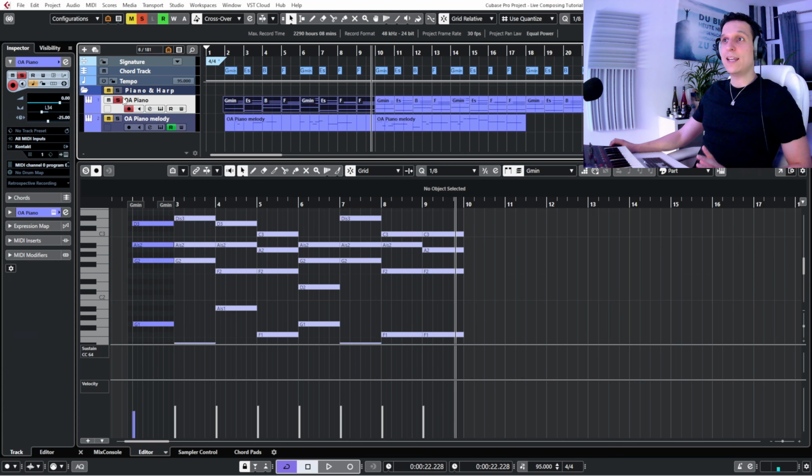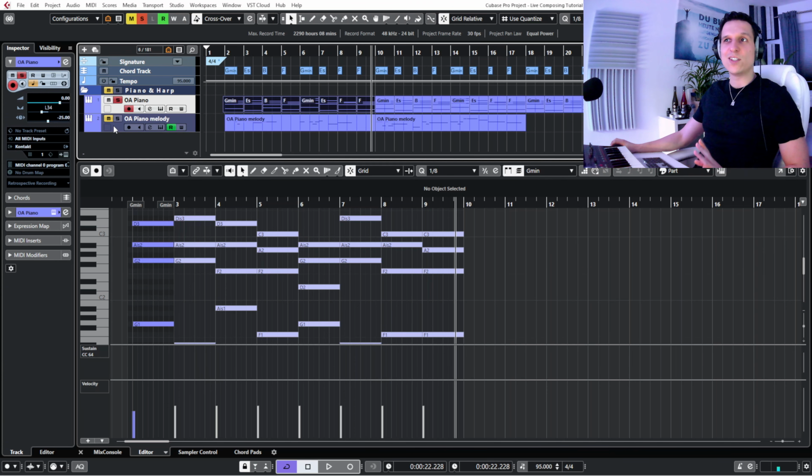What I did additionally, as you can see, I panned that chord track from the piano a little bit to the left. That was a result during the mixing process because I felt that piano was too much in the center and there was too much going on in the center. So I wanted it to have a little bit on the side, and it sounded way better.